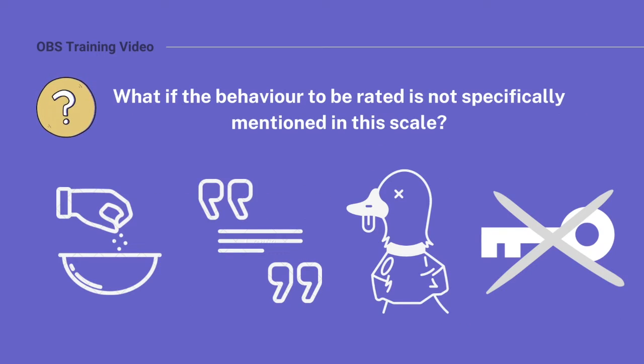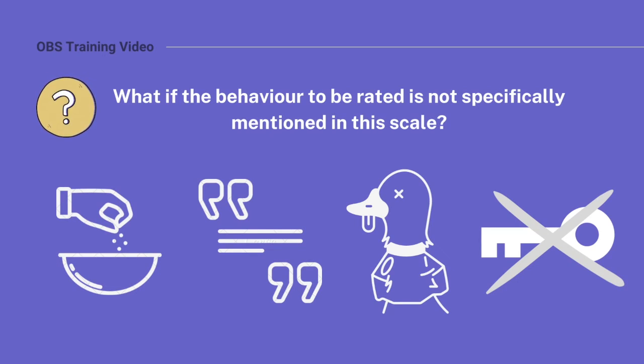What if the behavior to be rated is not specifically mentioned in this scale? Remember, the examples listed may not be exactly what your family member is presenting. If the particular behavior you wish to score is not listed among the examples, but is similar in theme or flavor as the examples, then match it to the most appropriate category and level. Some behaviors do not easily fit into the scale because situations in community settings can be tricky. Use the previous sections of this video and examples presented under the specific behavior headings in these instructions.